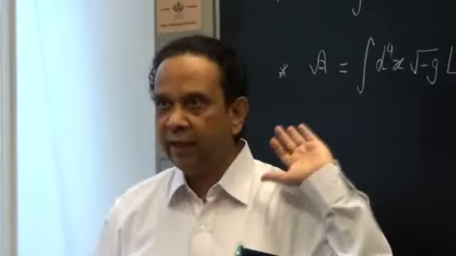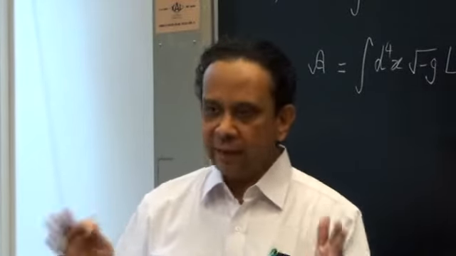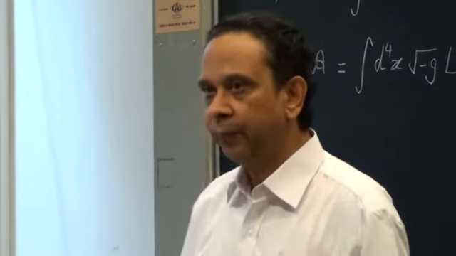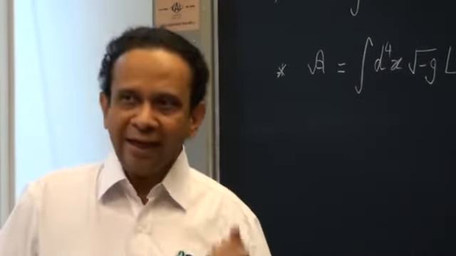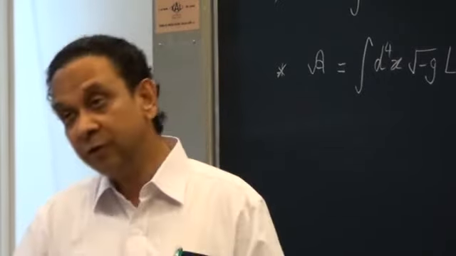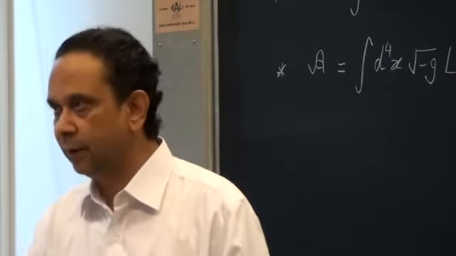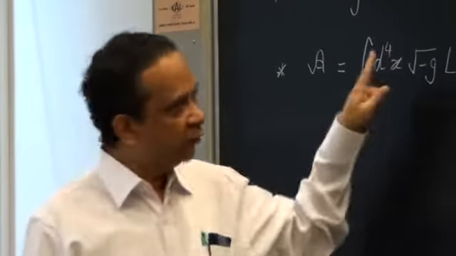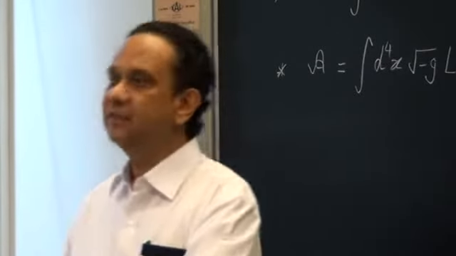So what do you do? Now at this stage there are various possibilities, and all of them will lead to the central theme of today's talk, which is surface terms in the actions and the role they play. The first thing is you go back and ask whether the argument is watertight. What I really needed was the field equations to be generally covariant. Is it possible that I have a Lagrangian which is not generally covariant, but its variation is generally covariant? That is actually possible, because you can write down a Lagrangian such that when you vary it, the variation is the generally covariant term plus a surface term.